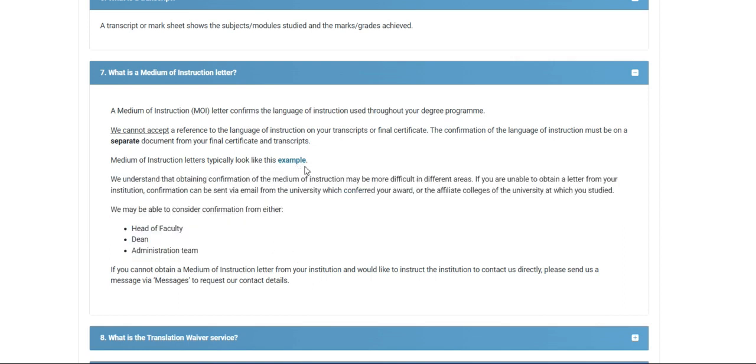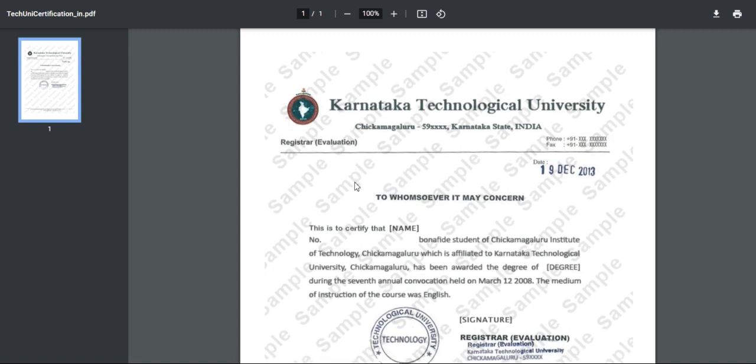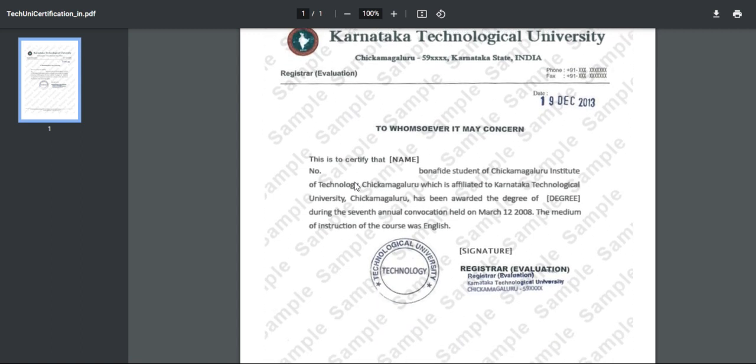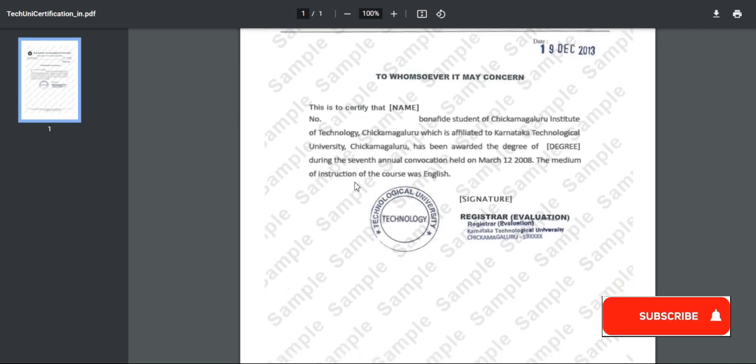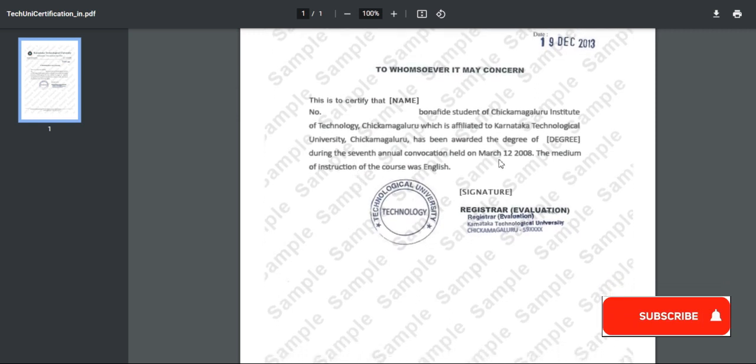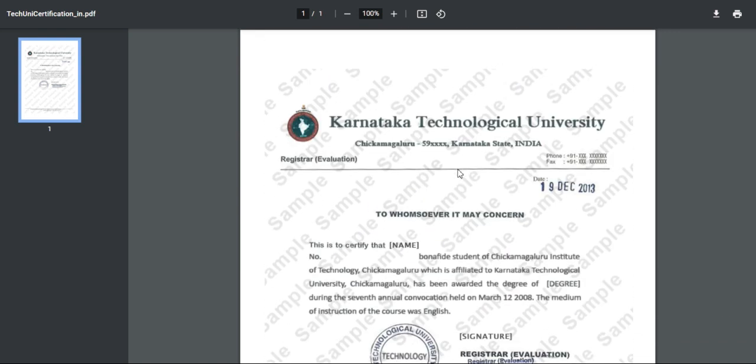All of them can send an email. Let's go to the example. This is the example that you see. It clearly mentions your name, your registration number, your degree, and when it was awarded, and the last statement clearly mentions that the medium of instruction was in English.